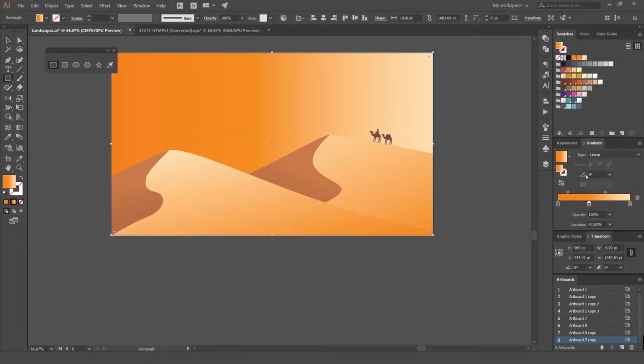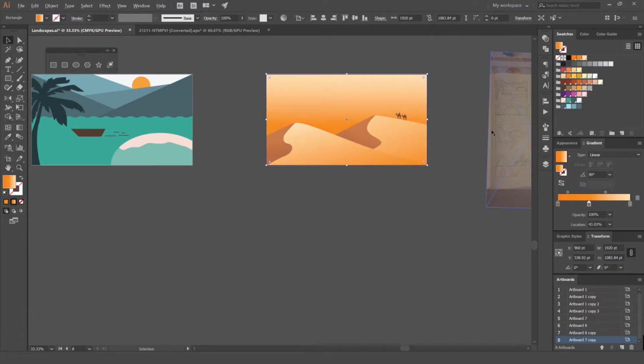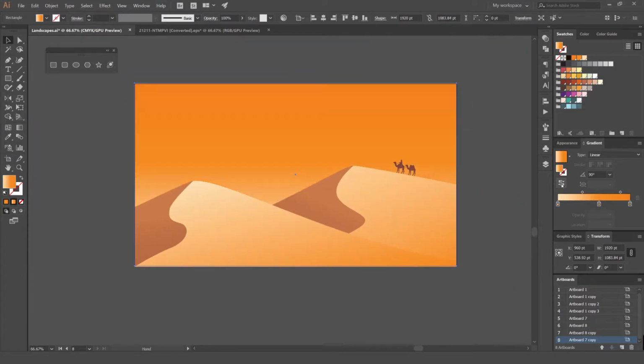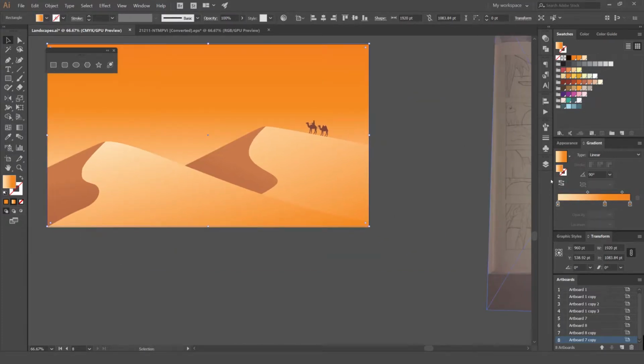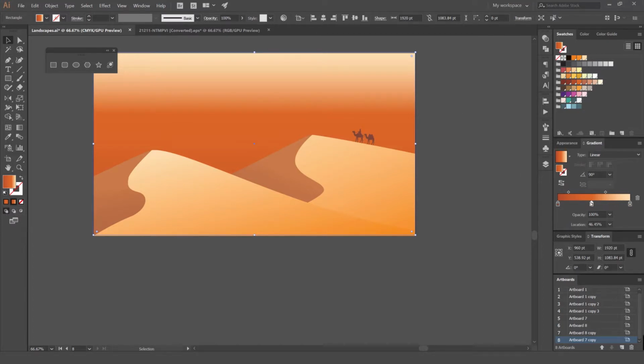And if you want to change the angle, you can actually click this button here and just change the number to about 90 degrees. And you can see now we've added this little sky and it's switched it from 90 degrees. You can also click this little button to reverse that effect as well. As you can see, you can reverse it. So whatever you feel, if you want it to be more like dusk or dawn or morning, you can play around with that. And I'm going to brighten up these colors a little bit. And actually I might use these reds that I did before. And you can just play around with these gradients there.